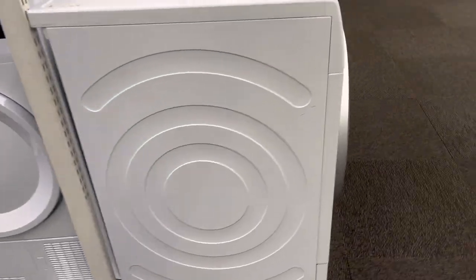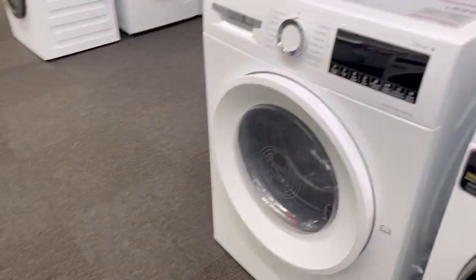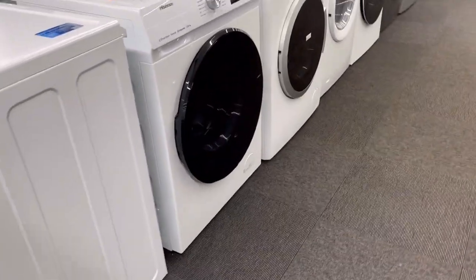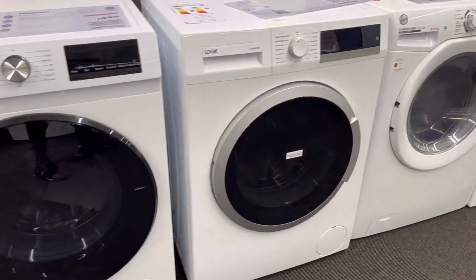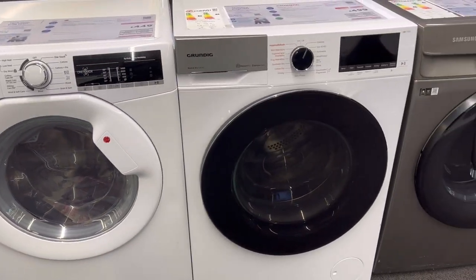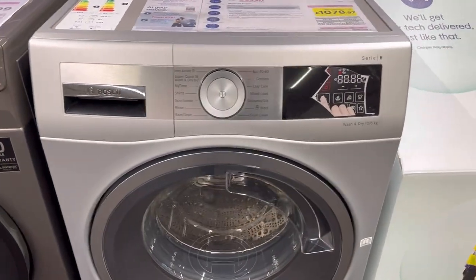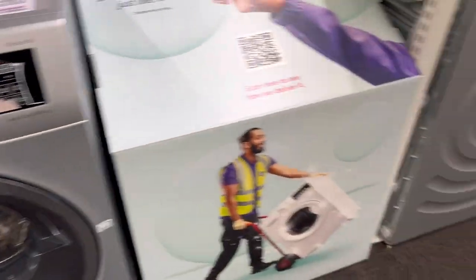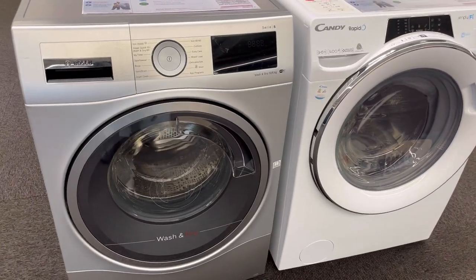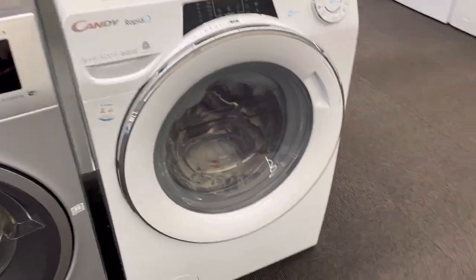Over here we have Bosch tumble dryer and LG heat pump tumble dryer. Over here we have Bosch Series 6 wash dryer, Samsung Series 5, I think. Hisense. Here we have a strange looking Logic wash dryer, Hoover H-Wash dryer 300 Lite, Grundig wash dryer, Samsung Series 6, I think this one is, wash dryer. And a Bosch Series 6 wash dryer. That's not on. Over here we have Bosch Series 8 actually, wash dryer, Candy 9 plus 6kg wash dryer.